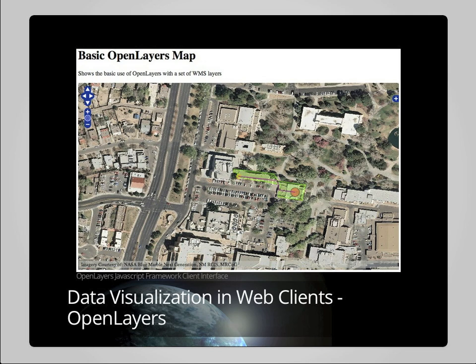We can define features and their representation locally in JavaScript. And as you might have looked through the gallery of capabilities and options for OpenLayers, you can see that there is a very large number of options for bringing data into OpenLayers and for controlling how those data are represented.